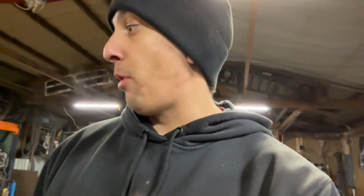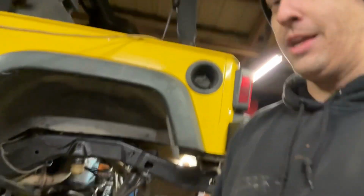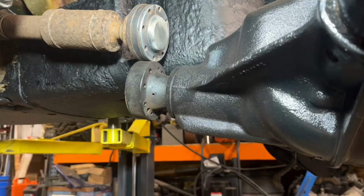I left off yesterday. I welded up the track bar mount on the passenger side. I got the track bar mount on the axle side fixed up, so now it's all good and tight and ready to be put all back together. I also kind of might have slapped the axle back in because it's pretty boring, pretty straightforward. As you can see, I basically just hooked stuff back up to where it went. So tonight I'm gonna hook up the drive shaft and put new brakes on and hook up the emergency brake cables, and I think the rear end should be done for now.